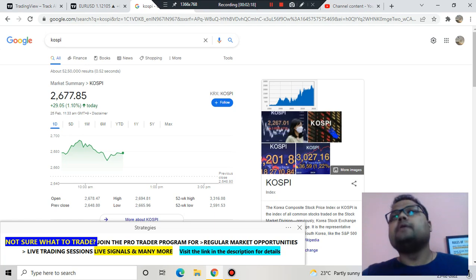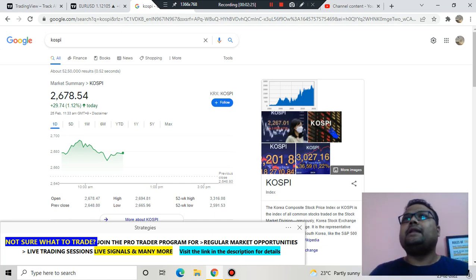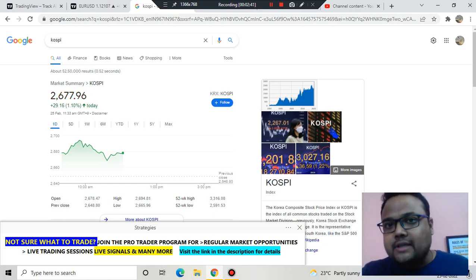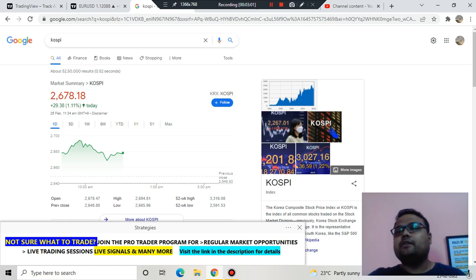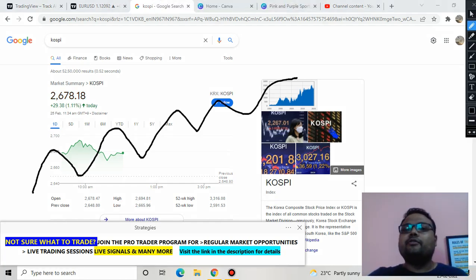So as a result, there is a possibility that Euro USD will also try to recover because things are changing. If you have been trading for a considerable amount of time, then you know how the market functions. Whenever news comes up, yes, we saw heavy sell-off in the market. Whenever there is a crisis, we saw the market falling like crazy. But by the end of the day, the market always recovers, because what is the original trend of the market? The original trend of the market is always towards the upside because population is rising, consumption is increasing, technology is advancing. So as a result, global markets will always try to recover, because their trend is always towards the upside.